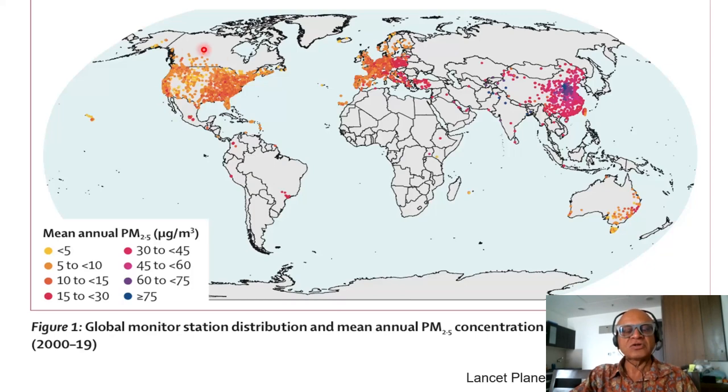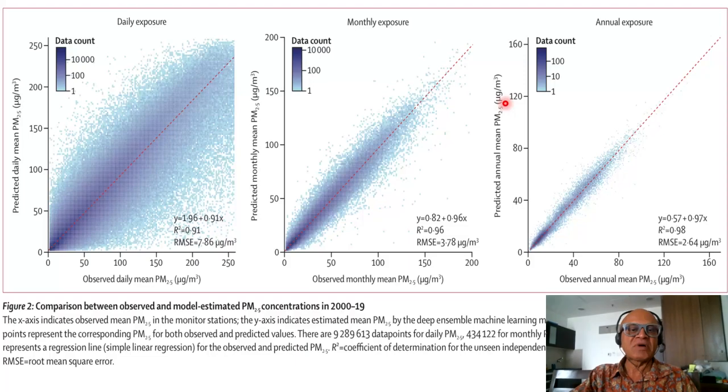Canada is much less so, and if you look anywhere else in the world, China has a good distribution of monitoring stations, so does Europe. But remember that these are big dots corresponding to the coverage, plus also the mean annual values, especially if you look at a country like India, which is highly polluted. Then you see that the coverage is not as good as it should be. So the reliability of the extrapolation and interpolation in time and space to produce a gridded map requires some validation.